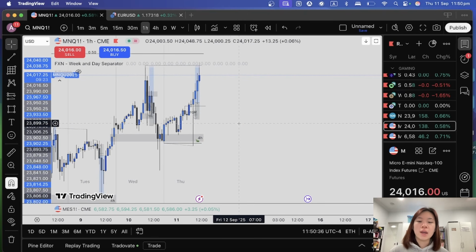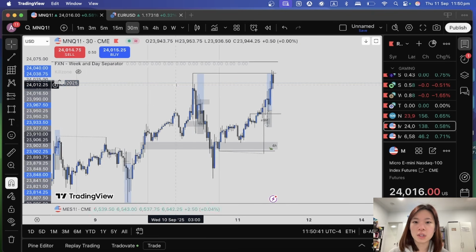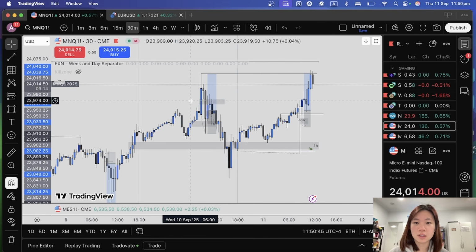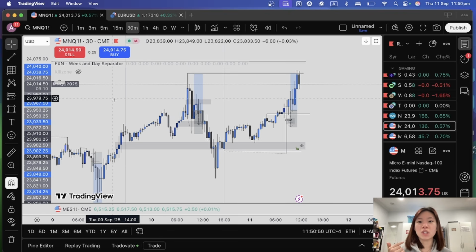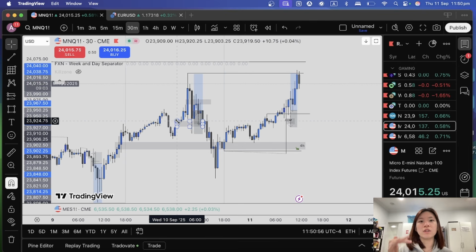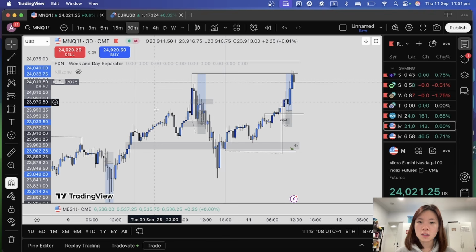And for me, what I thought was, I also saw that on the 30-minute, price actually did inverse this 30-minute fair value gap right here. So that was a bearish sign. But for me, my thought process was the 1 hour is higher than the 30 minutes, so 1 hour takes priority, right? Like 1 hour price action should always be respected more than 30-minute because it's higher. So that's why I thought it can still be bullish. So I pretty much ignored that.